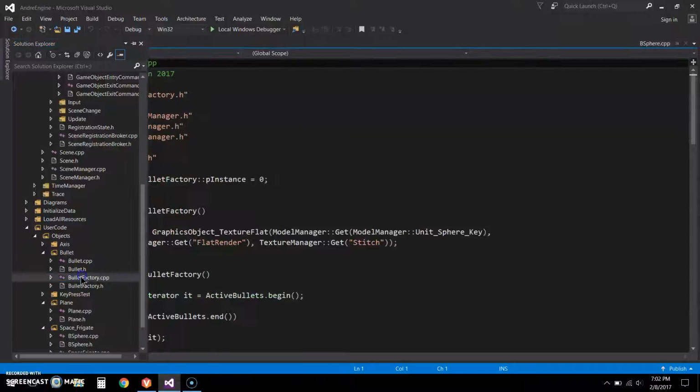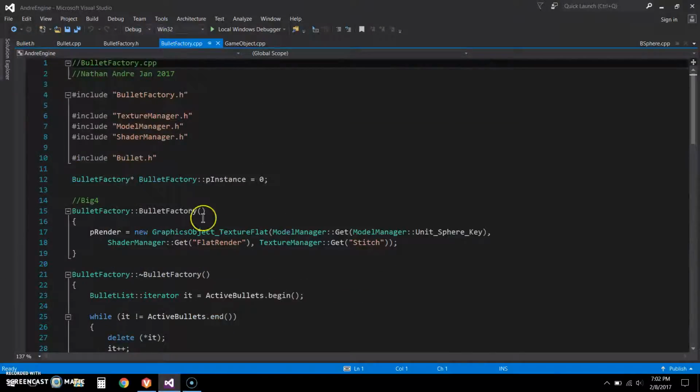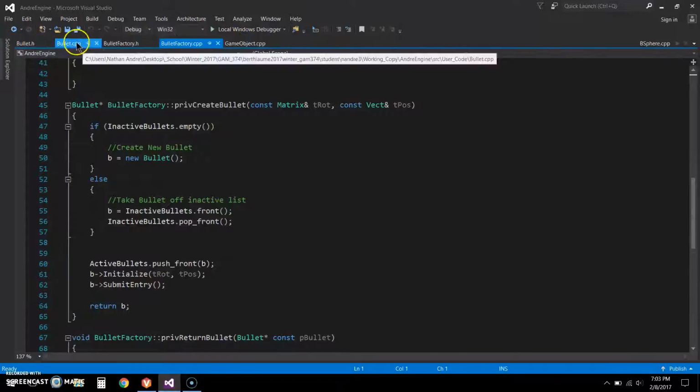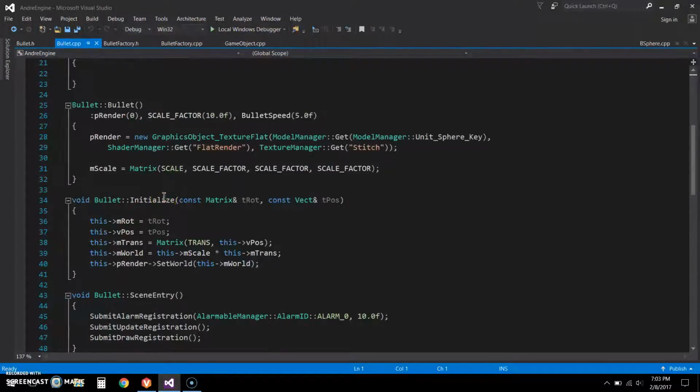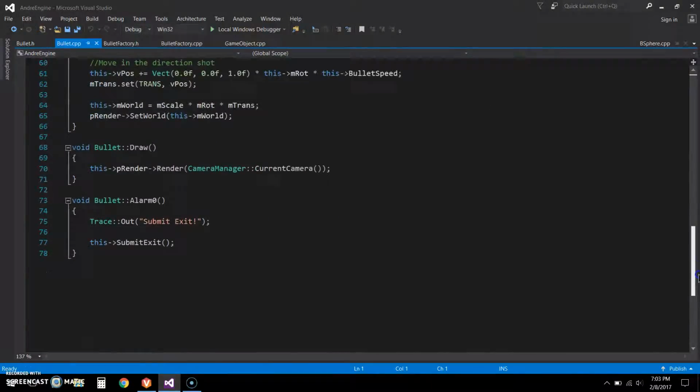And so like on the bullet, I have a factory, and on the factory it submits entry, and then the bullet on clean entry, it registers the alarm, the update, and the draw.